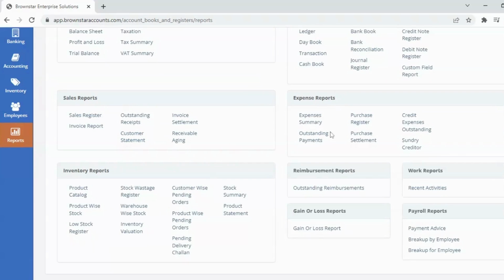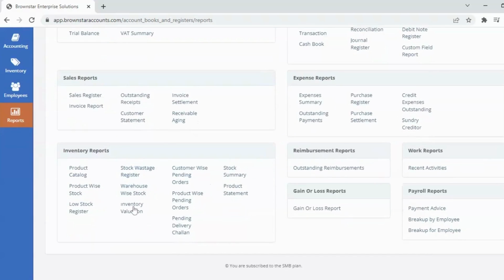And we also have the expense reports, inventory reports, which can show you the stock that is available in your system, the inventory valuation, the stock valuation, warehouse-wide stock reports according to the warehouses. We also have them here.